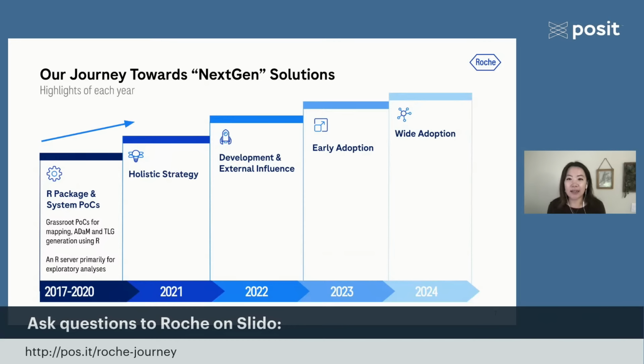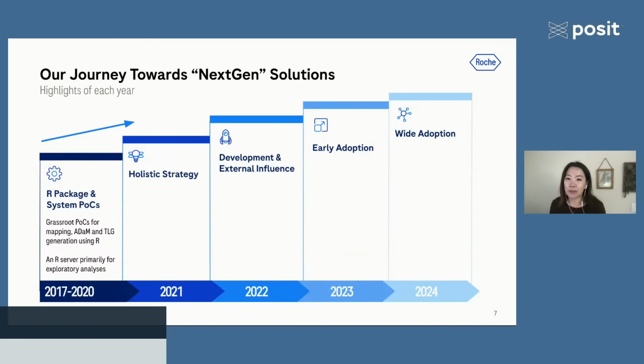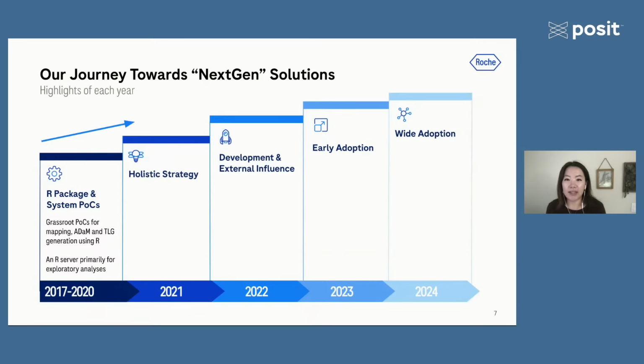On the other side, there are so many people working on those new data modalities. We have a very robust, very solid, and increasing user community within Roche. So this user community also started to explore whether we can build our packages, POCs, to support the regulatory work. So there are a number of grassroots efforts trying to tackle different problems for regulatory reporting, such as data processing or output generation.